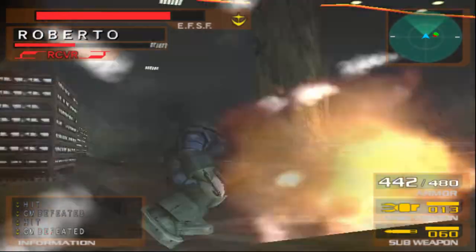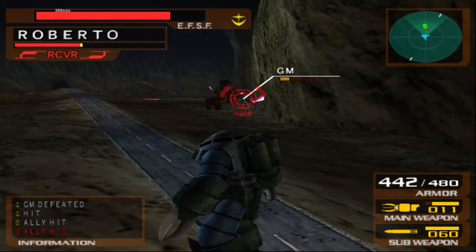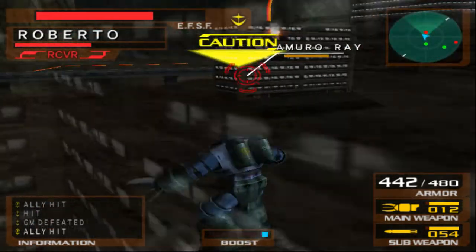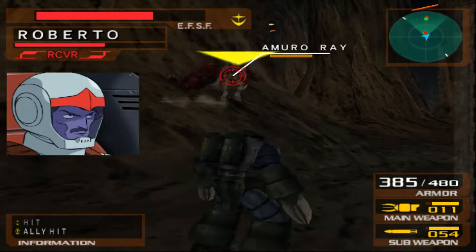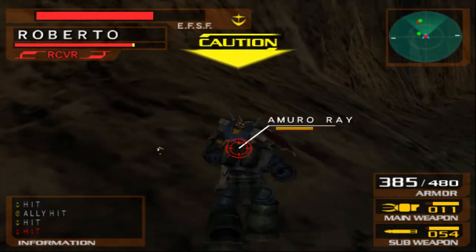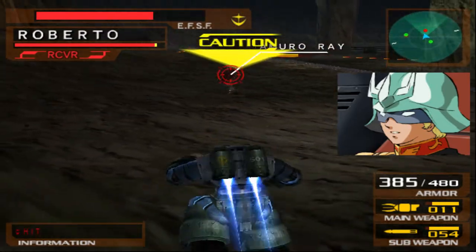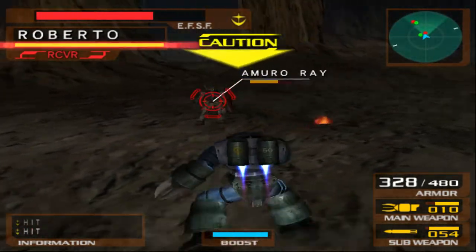Damn it, Char. How about you fight the enemy in front of you? What are you doing? Aro, I mean, Char, shut up. Aro Ray, there it is. Ow. No armor. Looks like he was about to get his beam saber on me. Oop. Oh, I should have seen it coming.